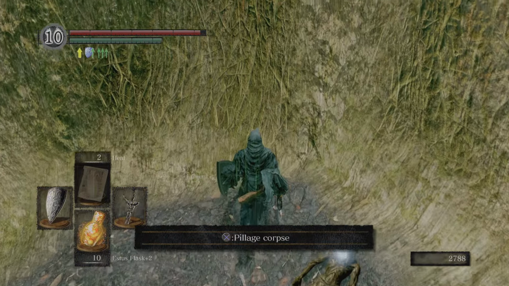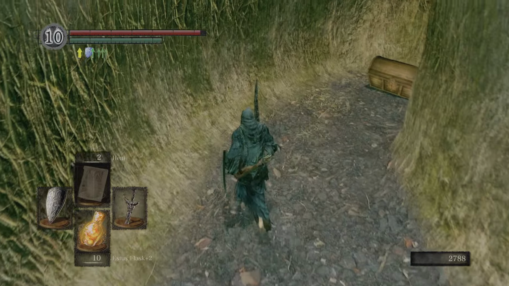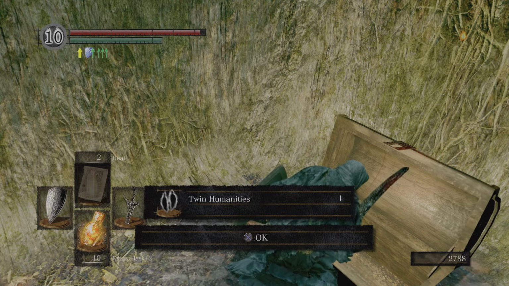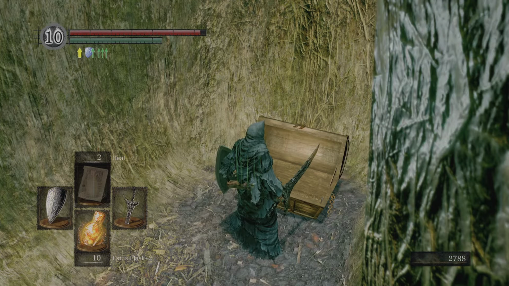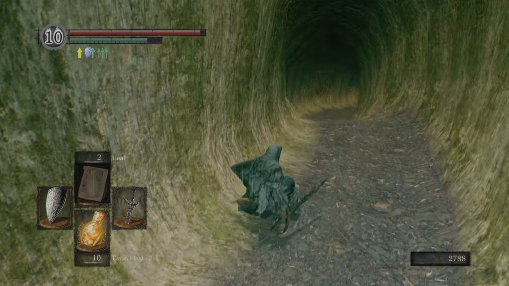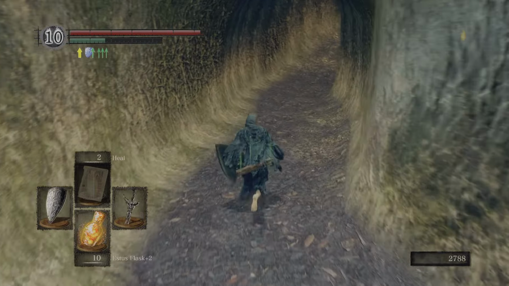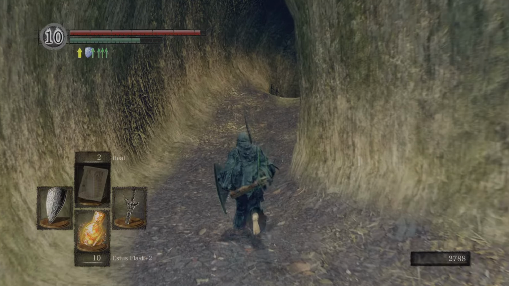Wooden plank shield, no point picking that up. Roll through here or attack it, that's a hidden wall. In this chest, a twin humanity. Some would think that's good enough, however, it's not. There is another hidden wall behind it. What perfect bait for you to go, oh wow, that was a twin humanity, that's pretty good. And now, the Great Hollow.